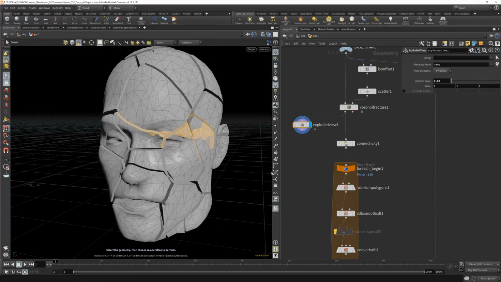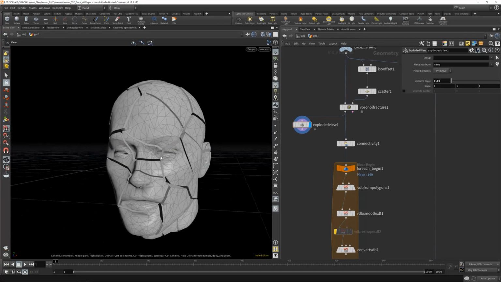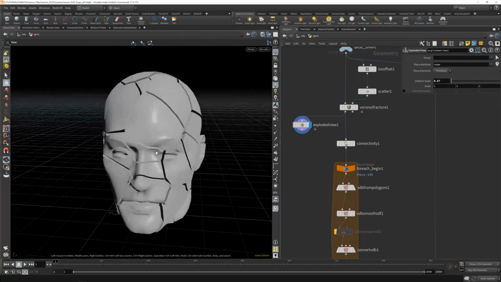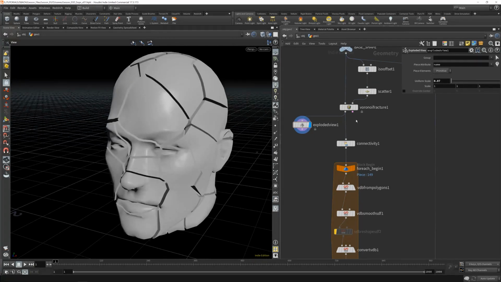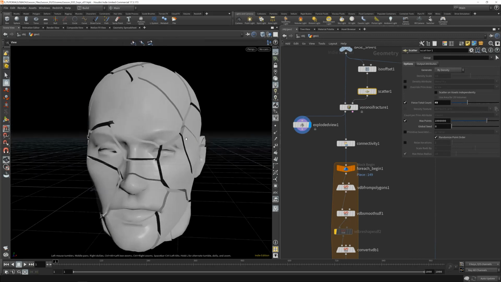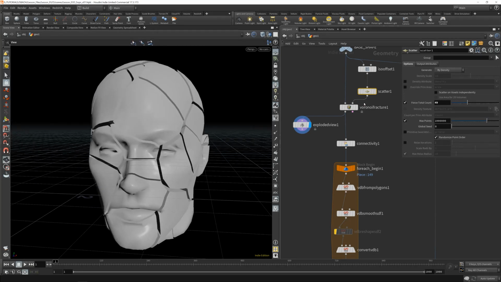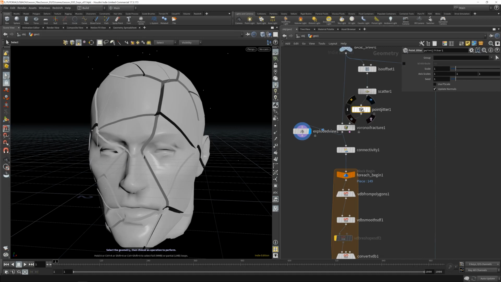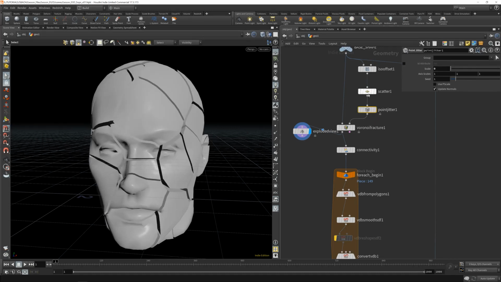That's cool. Now, what if I wanted to animate something like this and just get some interesting motion across these? Let me just turn off the wire shade. I'm just going to switch to smooth shaded just so I can look at these cracks that have been made. I'm going to add a little bit of animation to our scatter points just so we can get some variation and have these Voronoi cells kind of morphing around. So let's do that by adding a jitter. So point jitter will allow you to kind of displace your original points.